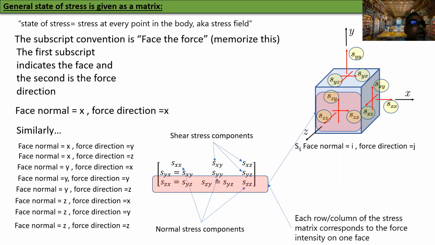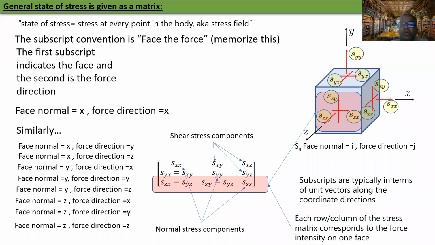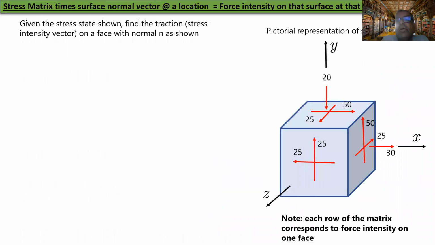Okay. Now we can use Cauchy's result in a very nice way so that we can compute things. So that is where we are headed next. Let us look at a particular example. I've given the state of stress. Find the traction on the surface, which is at 45 degrees to the xy plane. The normal is cos 45, sin 45, 0. Can you see that plane? We want to find out what's the traction vector on that plane.